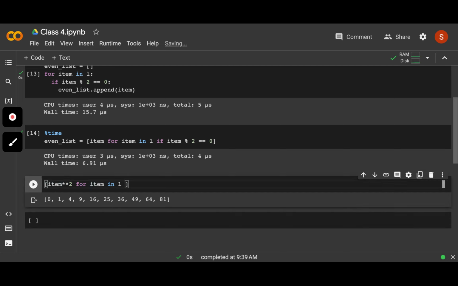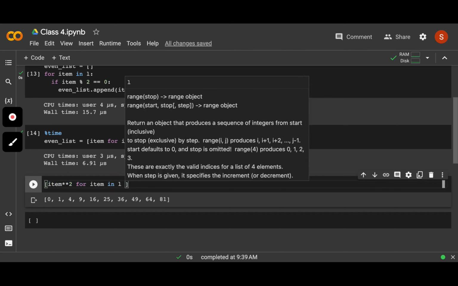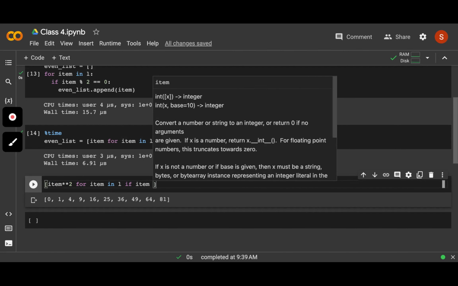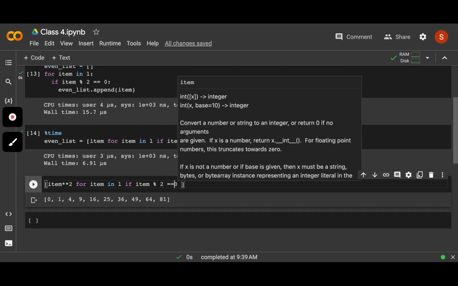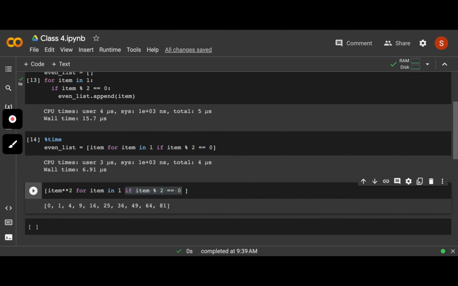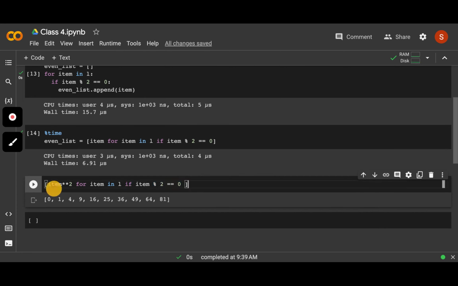Now if you want to also do some condition, you can do it like this. If item mod 2 is equal to 0, so basically it will run over this loop, and it will check for this condition, and then whatever item validates that condition, passes that condition, it would do this operation on that item.